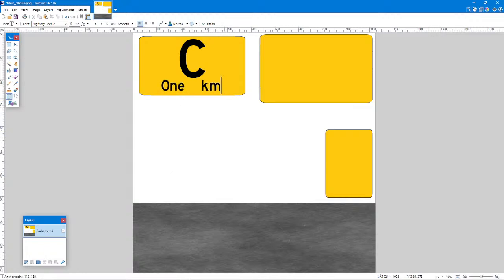Just like that. Now if we look at the sign, it's end to end, so we'll have the 1 sit here. We'll move the km to the other side. Woo! This looks somewhat decent. And then what we also want to do on the other end is create that R. So we want that capital R, make it bigger. It's a little too small. That's more like it. So there's our capital R.